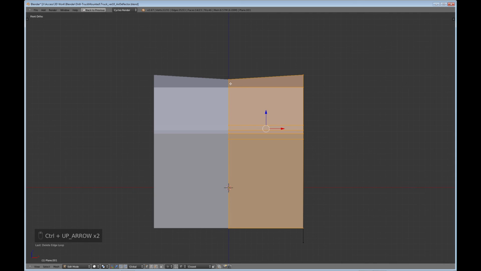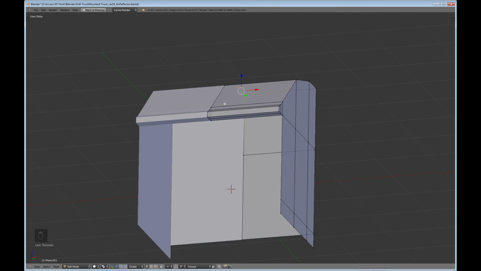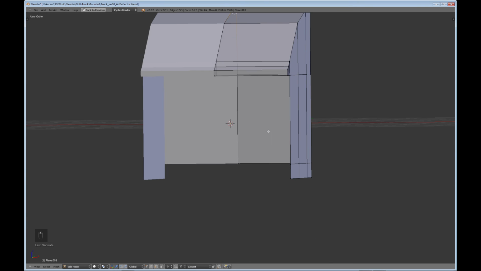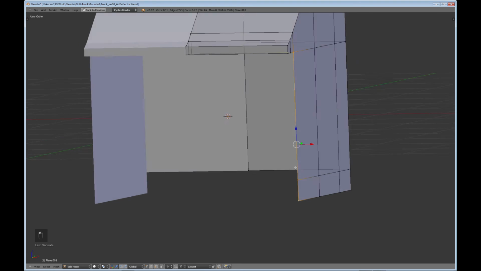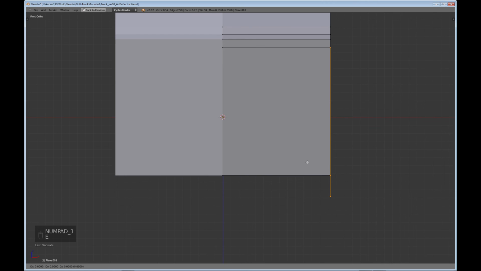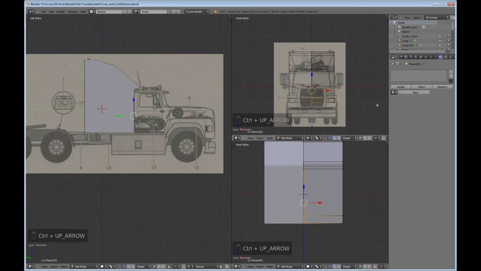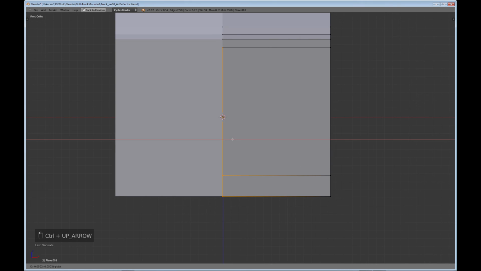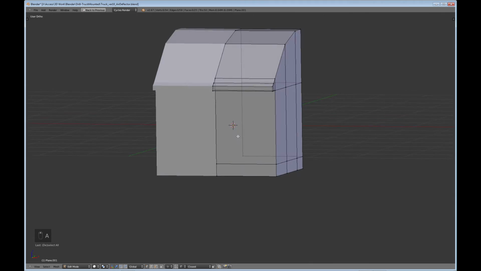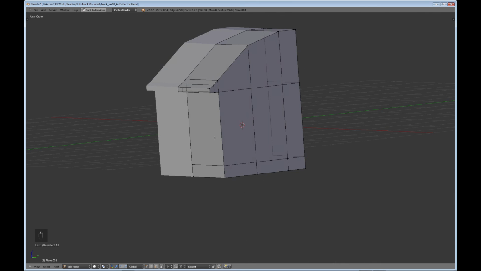And so then we need to move these vertices up so they're straight. Another thing that we need to do is fill in the back of this. So I'm just going to select these three vertices here, and do an E extrude and move it along the x-axis. And we need to turn the clipping on, the mirror modifier. Okay. And that's just making sure that it's filled in there.